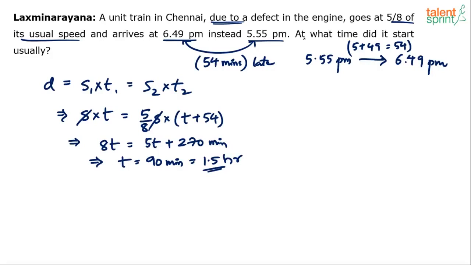He's not asking us to find out the usual time. He's saying at what time does it start usually. So the point is from the start time plus 90 minutes should equal the usual stop time, 5:55 PM. So from 5:55 subtract 90 minutes you will get the start time. So start time is 5:55 minus 60 minutes is 4:55, minus 30 minutes is 4:25. So 4:25 PM is the answer.